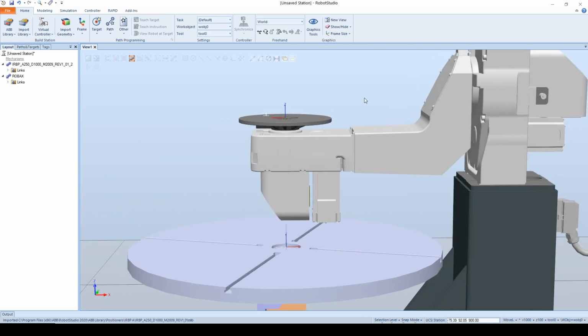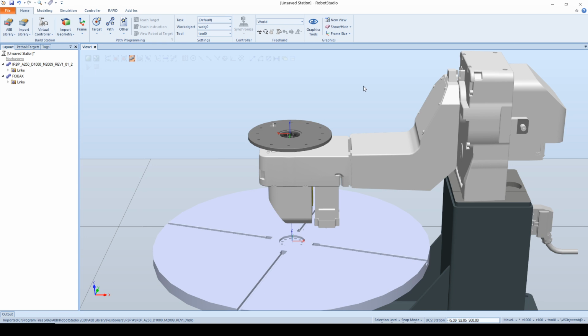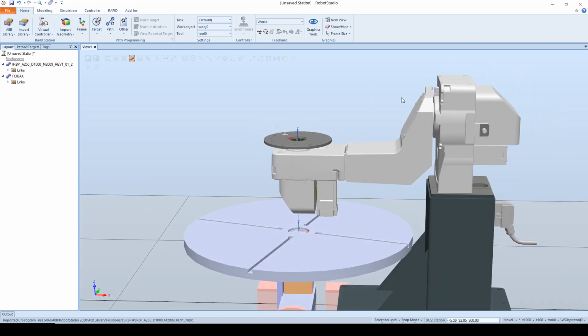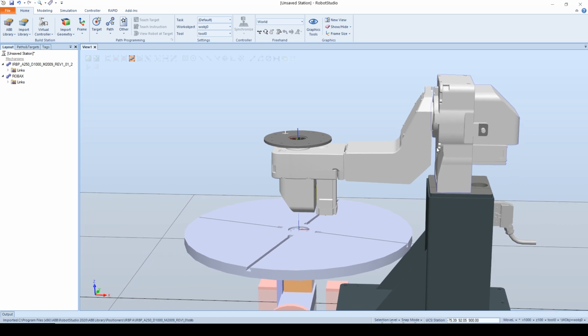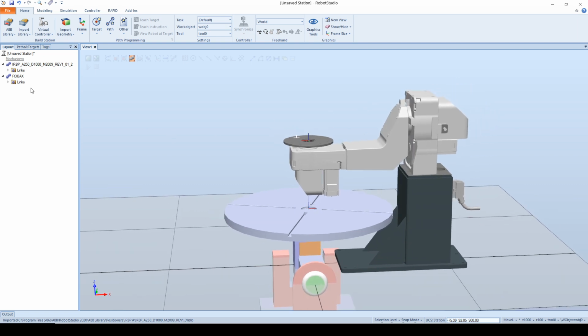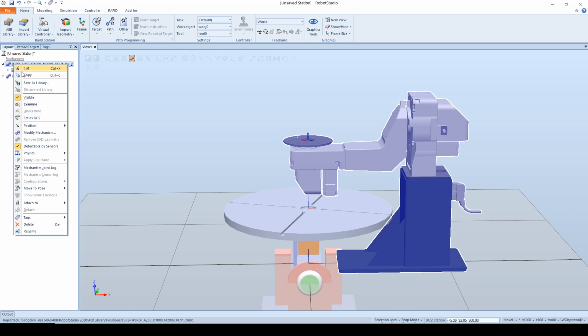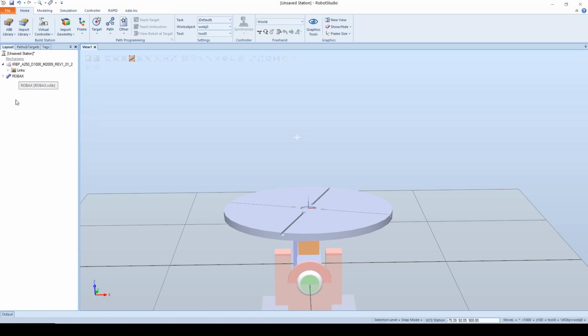So if you want to have a mechanism that works properly with the controller as an external axis, you should follow the libraries. You basically have to create a copy of the position and rotation of the ABB mechanism, or the library here. So let's just make it invisible for now. Right now I'm working in an empty station. There are no systems in the station, just these two things.